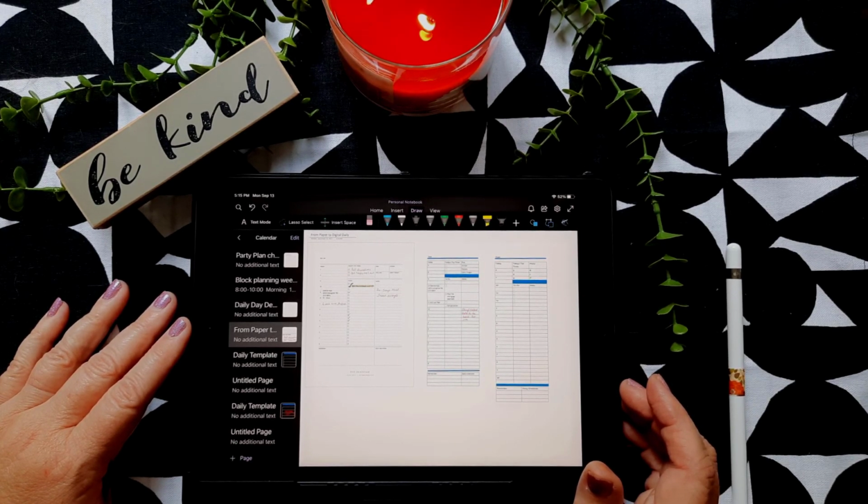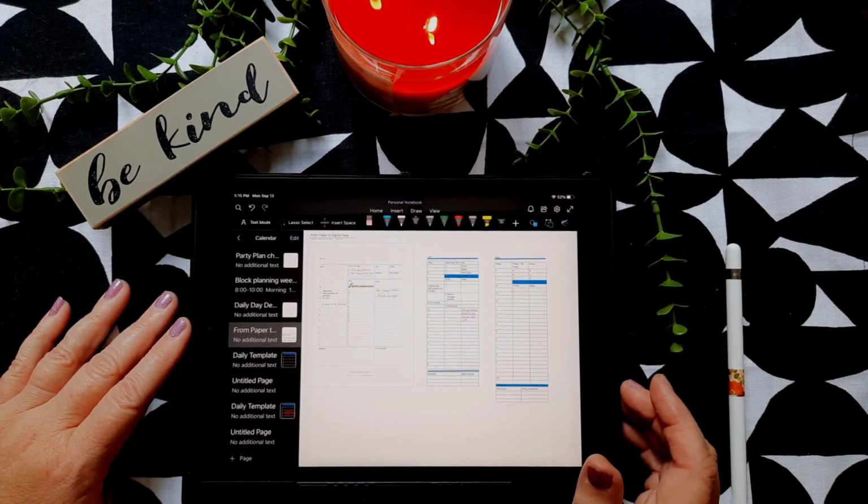I've used the Happy Planner, I've used Day Designer, I've used Franklin Covey, I've used a bunch of them because I've been using planners since the 80s. Some people laugh and say, were your first planners made of stone?